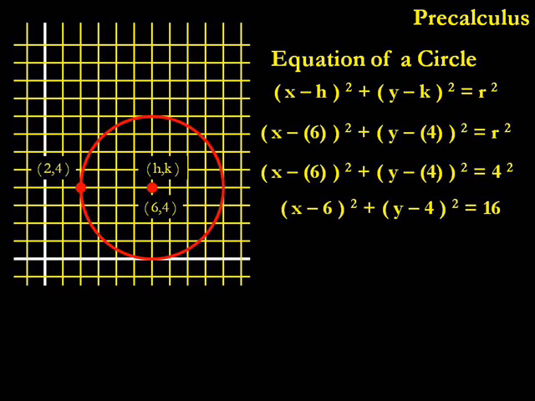Now, you say, well, what does that mean? This means that for any x or for any y that you know, you can figure out the other one. So if you knew x, you can put the x information in there. It would then be that information minus 6 squared plus y minus 4 squared equals 16. And it'll tell you what the y is. Just go through the algebraic operations and it'll give you the result. And that works backwards. If you knew just the y, you would put in the information for the y and it'll come out telling you, solving for x, the information for the x.